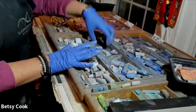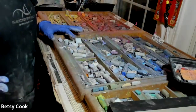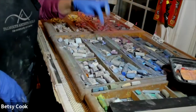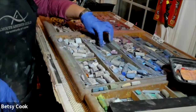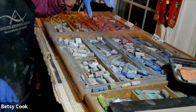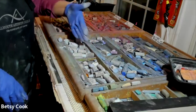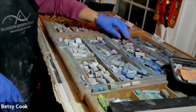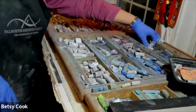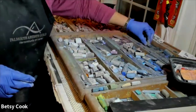So what happens is the holes tell you where you need to replace. So you got a gift certificate for Dakota and you wanna buy some pastels. This tells you I need this value and these two colors, warm violet, red violet, because I don't have very many. I don't need any more light value of either of those. My middle value looks pretty good. And I'm pretty low on the dark values back here.